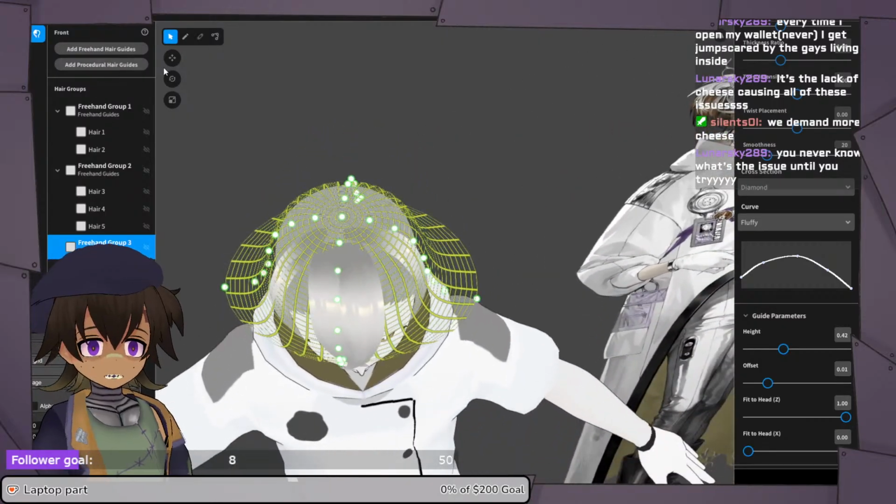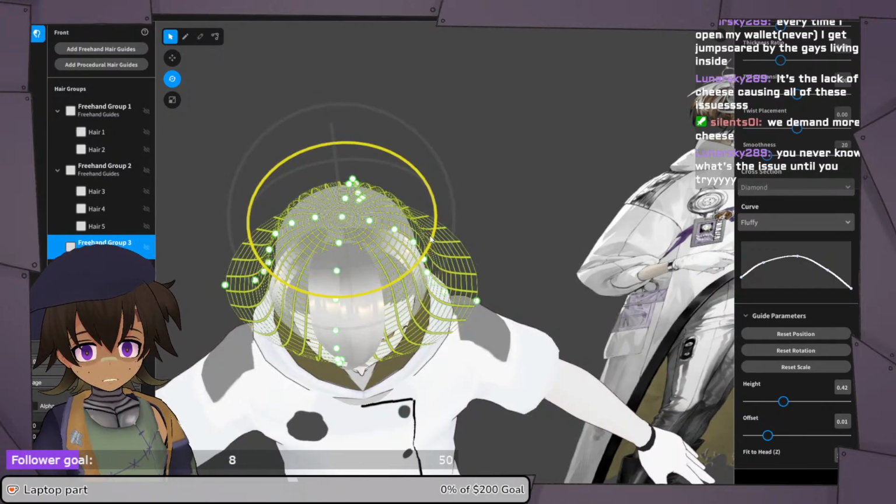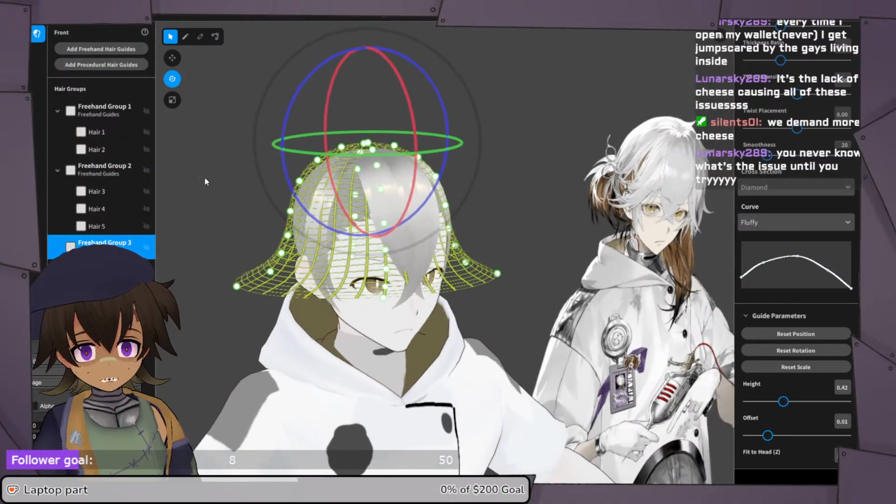So if I rotated it up, that it follows the trail I want it to.